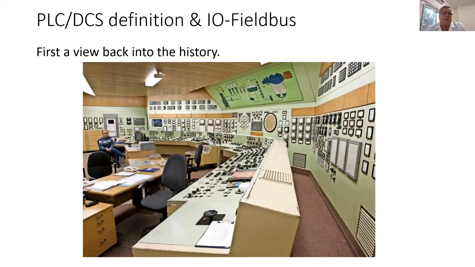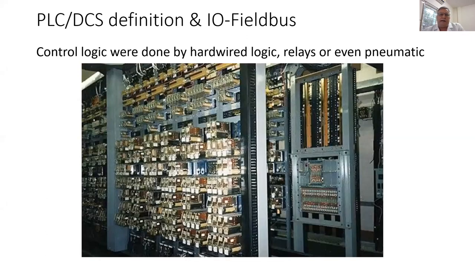Before we dig into that, I would like to show you some old style control rooms. Most of you will not know this. When I started in the 80s with detail design, electrical detail design, I had to plan such control walls. And even in some older power stations, you still have something like that. So it's not always that you see only PCs and monitors and a nice room. This was how it was in the 80s and before. And at this time, we also didn't have any electronics, just relay technique, logic, and so on. And system cabinets looked like this here.